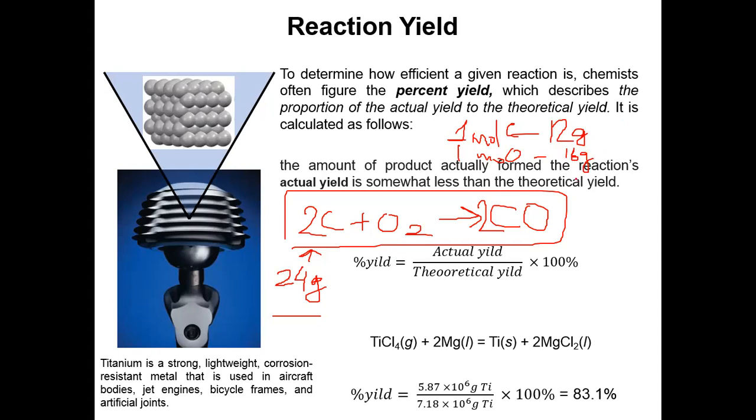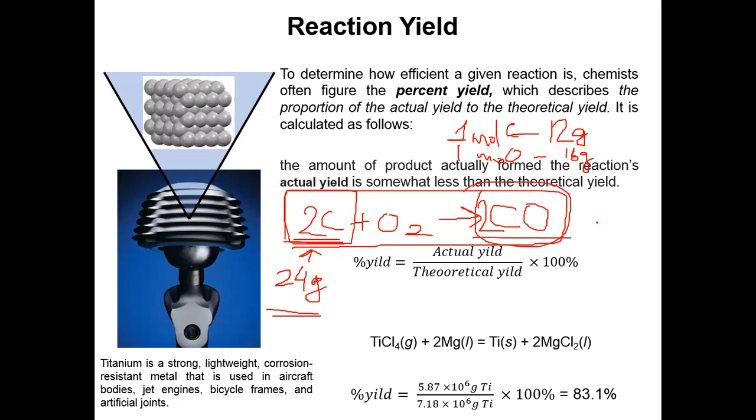Okay, so what you need to know from the very beginning is that according to this reaction, it means that 24 grams of carbon, because we have 2 moles of that, right? So how many grams of carbon do we have? 24. So it means that 2 moles of carbon produces 2 moles of carbon monoxide, right? This is what we know from the equation, okay? Which means that 24 grams of carbon produces how many grams of carbon monoxide?